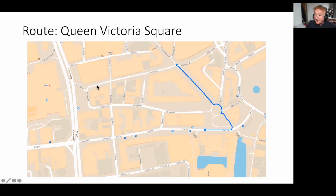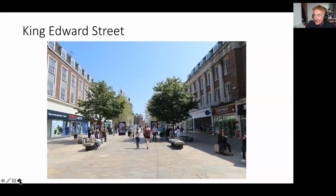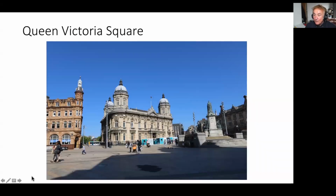This is a pedestrian street, and coming along here, this is all pedestrian area until we reach Carr Lane again. This is where traffic can come round. So King Edward Street is cutting right across in front of it again, and there's not really much to say about this, because you'll see it on film coming down here. There's just banks. I think I saw quite a lot of these smaller supermarkets around here. A couple of minutes walk down there from the mural brings us back into Queen Victoria Square.